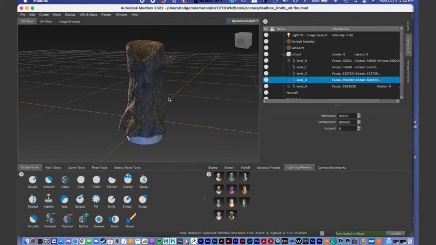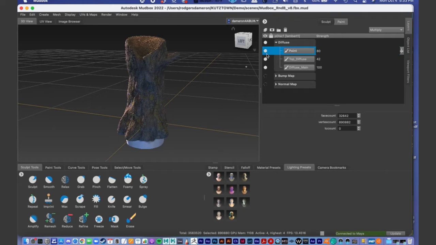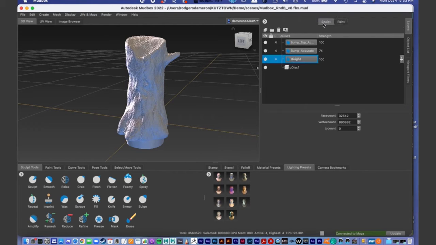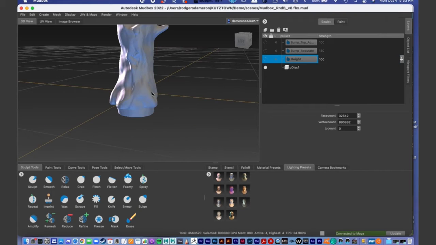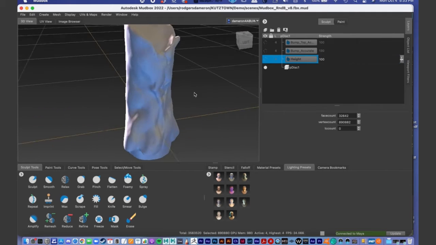And so from here, I am going to go to layers, and I'm going to turn off the paint layer over here, the paint tab, so that I can see my sculpt layers here. One thing to keep in mind is I'm just going to break down what I have here. So I have in my sculpt my main model right here. So this is kind of the unaffected model.